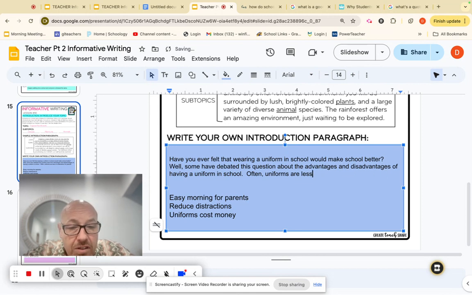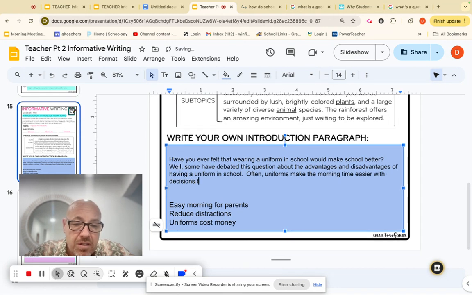Our uniforms make the morning time easier with decisions for parents and students, comma.